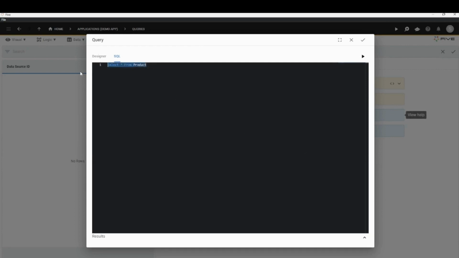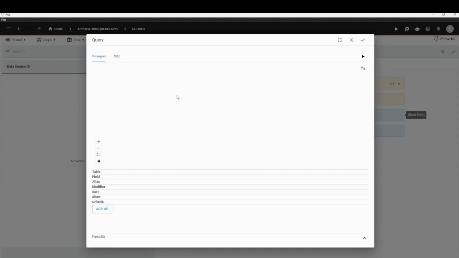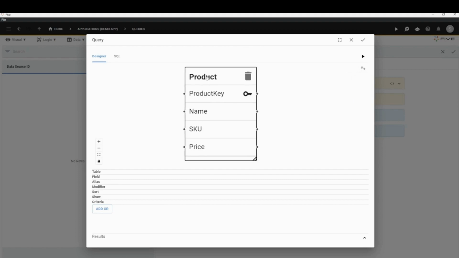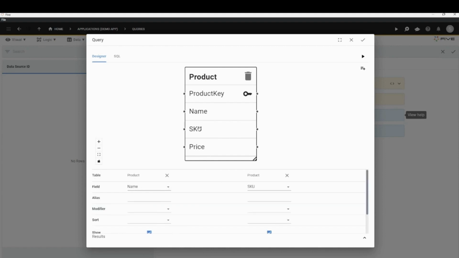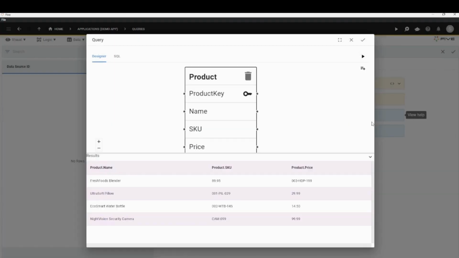And let's say that we do not wish to write SQL and we actually still want to build our queries, then we can click on designer, and from here we can start building our queries visually. So for example, if you click here, it says add table, I can select products. And let's say if I want to quickly build a query which displays the name, SKU, and price, double click on name, double click on SKU. Sorry, as you can see, it's displayed over here now since I've selected it, and double click on price. Once I'm done with that, I can click on run, and bam, I get all of the details.